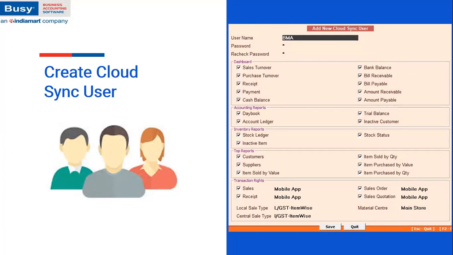And sometimes, if I have not enabled a particular transaction right over here, and you try to enter any sale or sale order entries from the mobile application, it can give you a warning message saying that the permission is not granted. That type of message can appear on the mobile app screen.